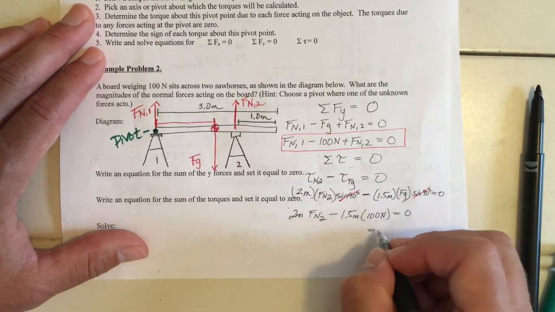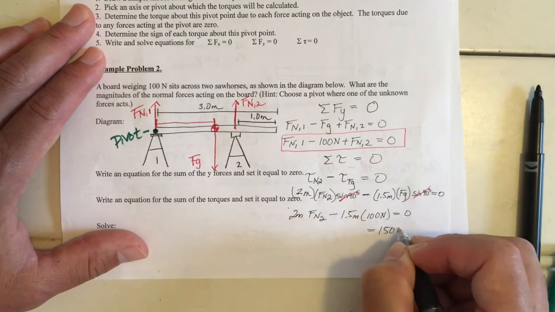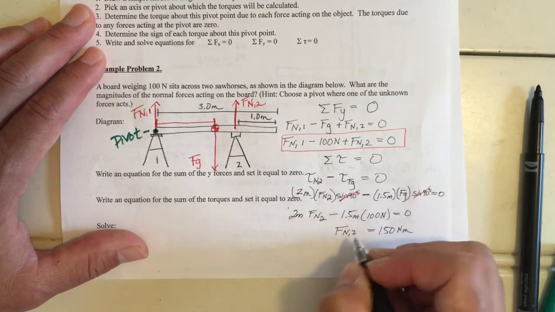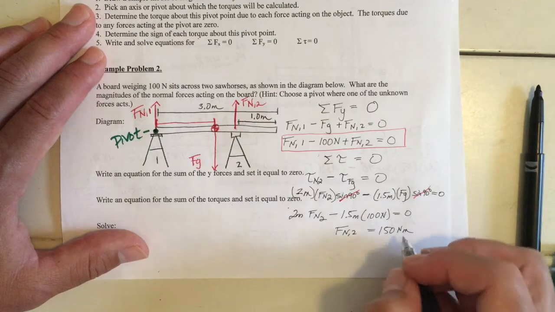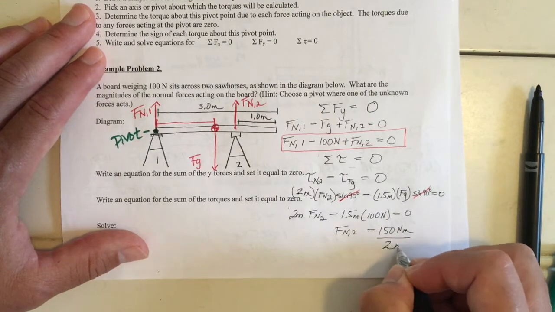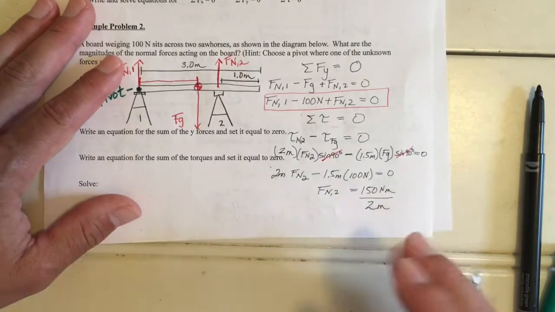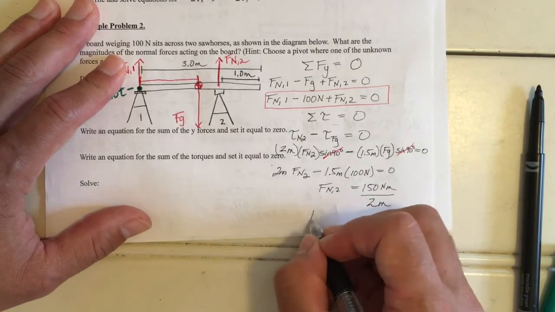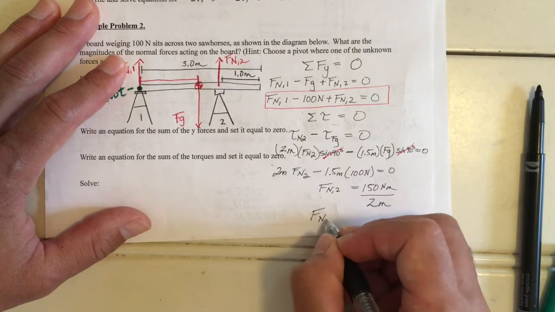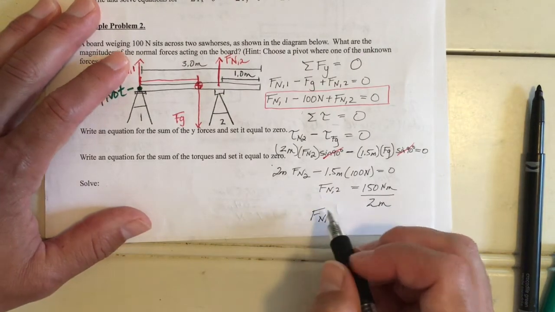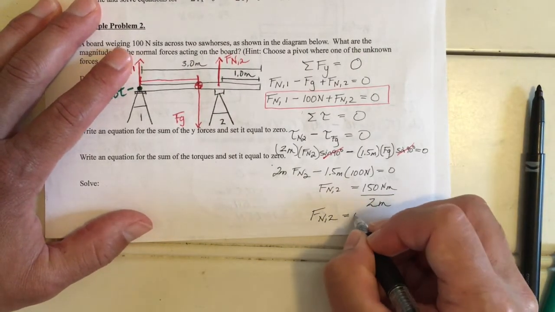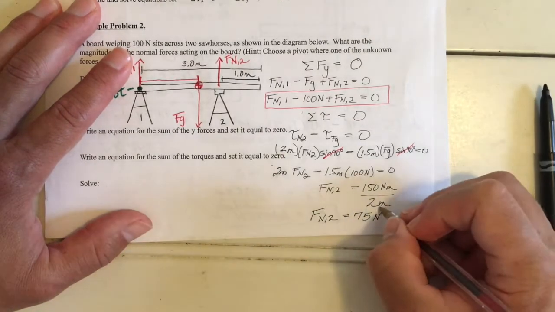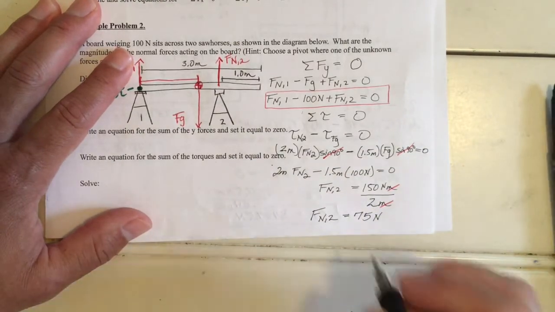Add it to the other side. 150 newton meters. Over here we'll have Fn2. We have a 2 meters out in front. Divide both sides by 2 meters, so we get 2 meters here. If I'm going too fast, slow this down a little bit and convince yourself that this math is right. Because if you're getting tripped up on that math, that's a problem. So go a little slower there and show all your work. Units here, or just newtons?